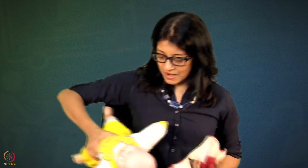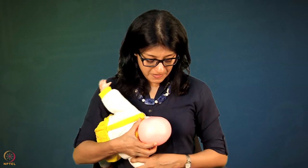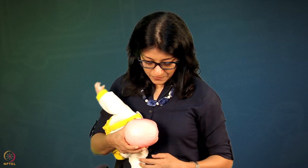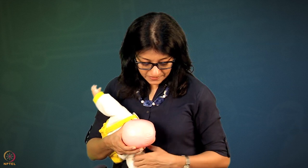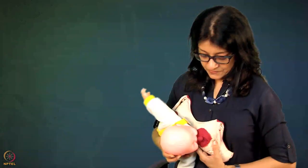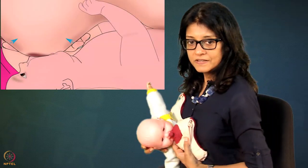Okay, so now we are done with how to hold the breast. Here I'm bringing the baby, okay. So here is the position, neck is a little bit backward, okay. The nose is facing the nipple, okay. So it's facing the nipple. There you go. So here is the position where the nose is facing the nipple.